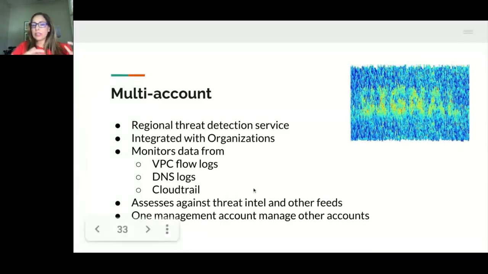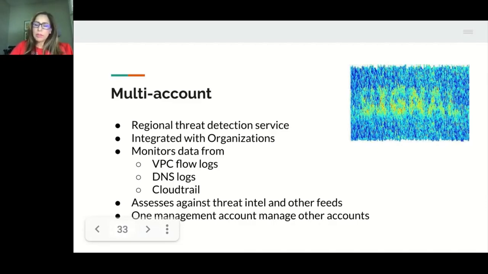And it uses machine learning. So what they're doing is they're using machine learning to figure out what your baseline is, what is normal behavior from attack behavior or anomaly, right? Like, we've never seen you do this. And they also get data from a lot of feeds, things like malicious IPs that are running command and control centers, or that are known to attack instances. So they're basically marrying machine learning and feeds in GuardDuty.